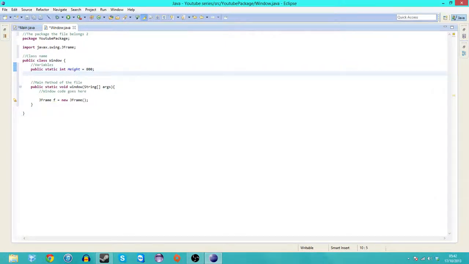And we're going to go public static int width equals 600.